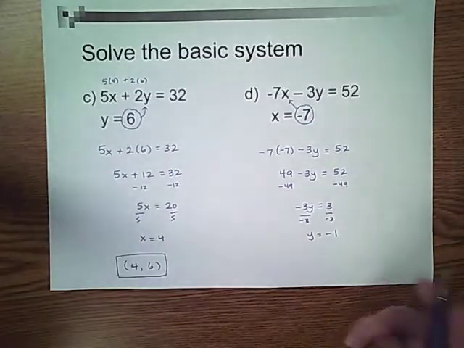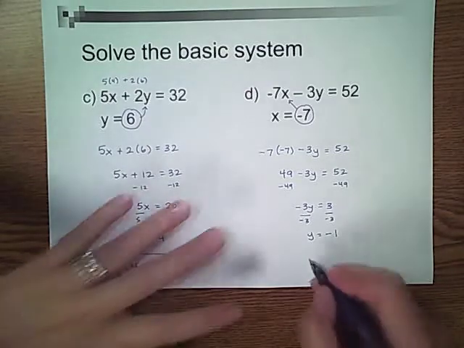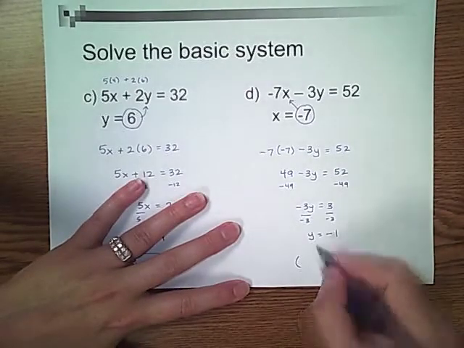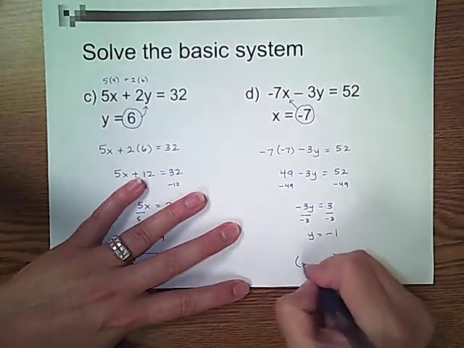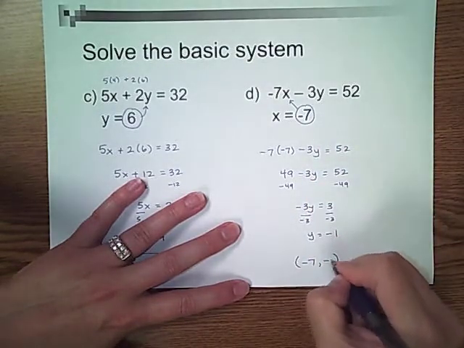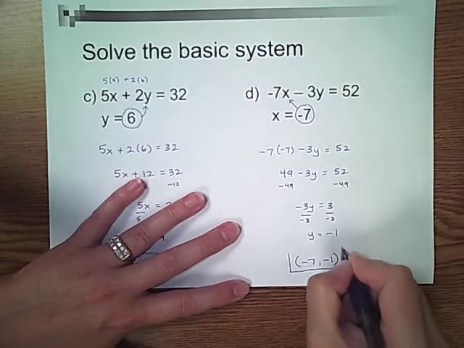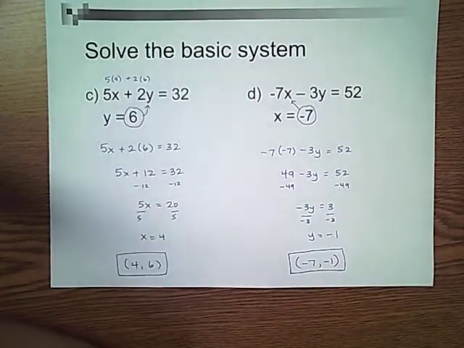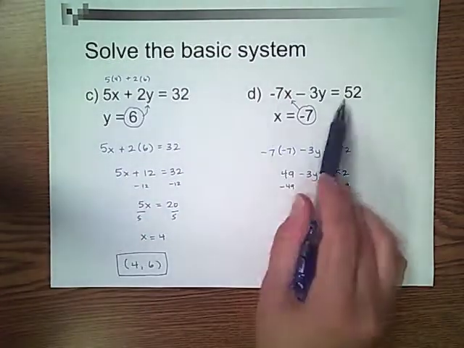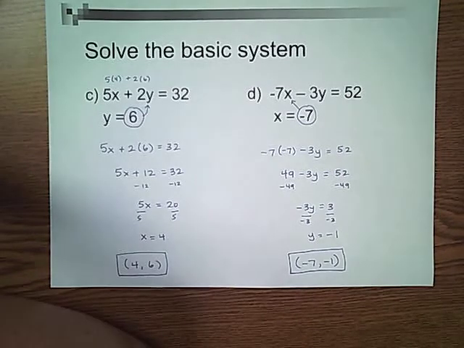All right, now you just got to make sure that you put your numbers in your ordered pair correctly. X is always first, so we're going to take this x value first, -7, and the y value comes next, -1. All right, so then we're going to box up our answers so we have no doubt. You could take these numbers, plug them back in, and make sure it comes out to be 52.